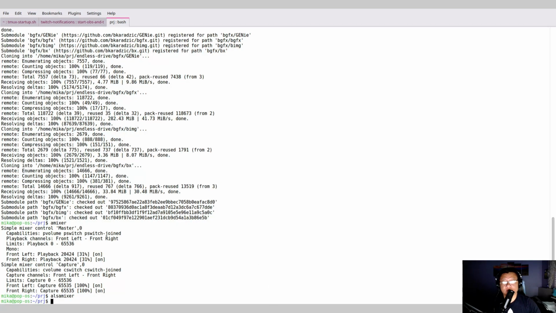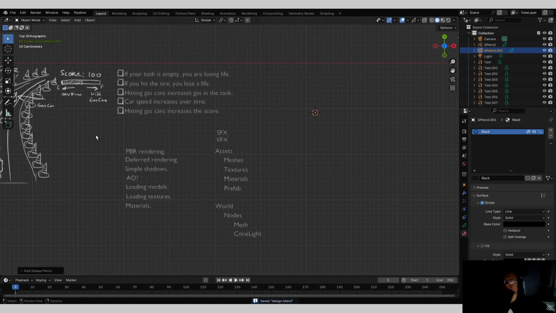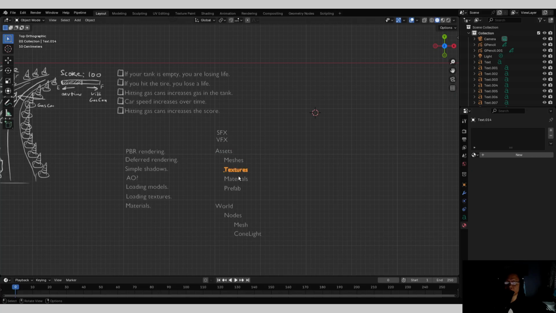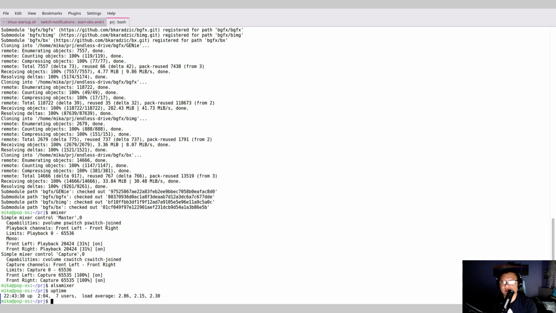Oh my god. I restarted my laptop because... why did I restart my laptop? Oh yeah, because NVIDIA drivers were updated. My uptime is hideous now. It's only 2 hours and 4 minutes.